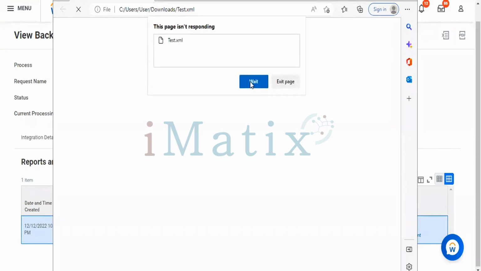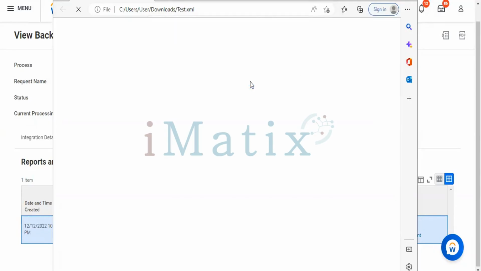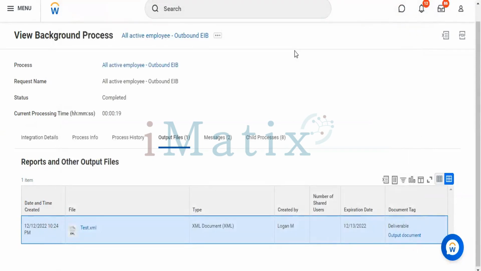It just asks whether the page is not responding and whether we should wait. It's not opening, three times. What you can do is close this one, and wherever you have downloaded the file, open it from there. That would be easy. Open in Notepad. Just a second. Close this one, and the file has got downloaded, right? Go to the file, right click and open in Notepad.